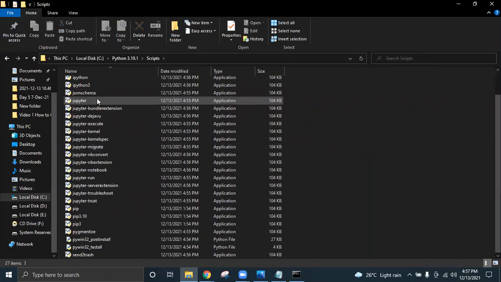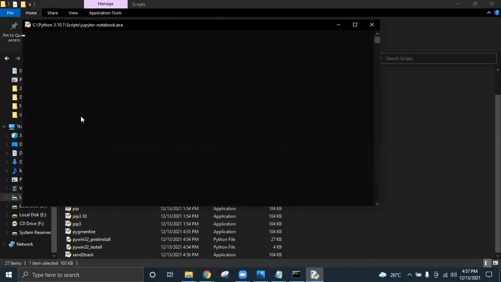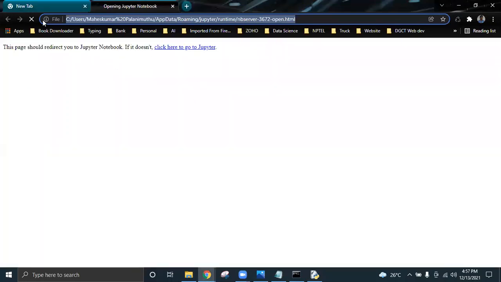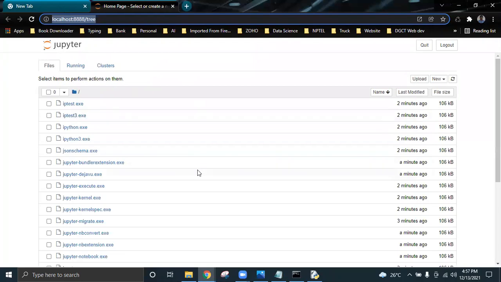Here I have installed the Jupyter Notebook. So this is the Jupyter Notebook. I will right click and open. It is opening, the command is running. Now the Jupyter Notebook is opened.